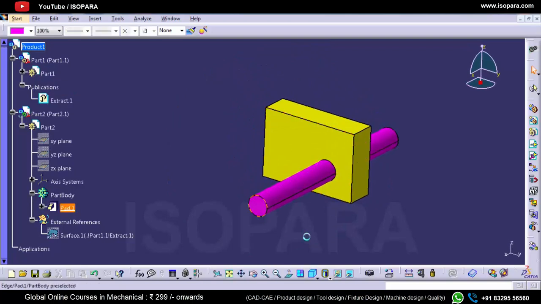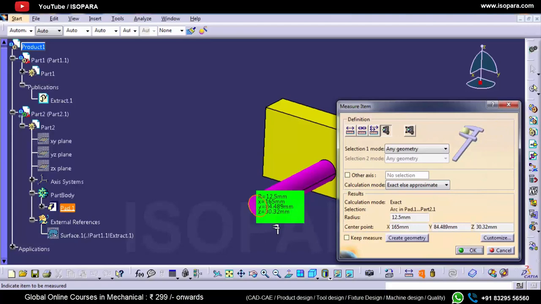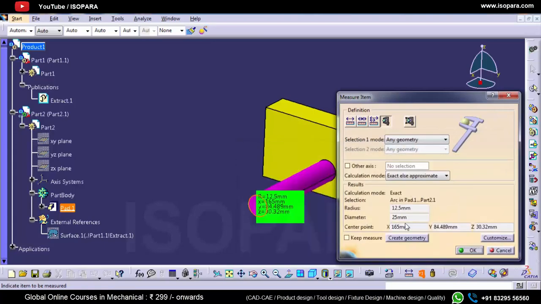Now if you see here, the diameter is changed, so it will be like 12.5, meaning I can say it is a 25 diameter. Earlier it was 30 mm.